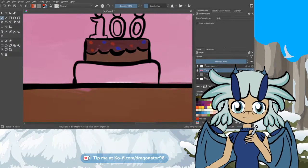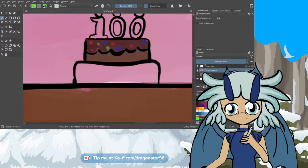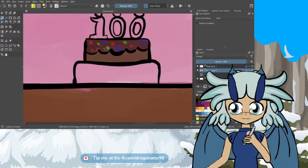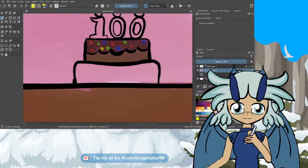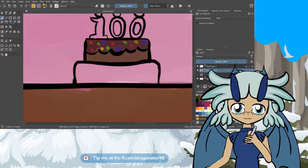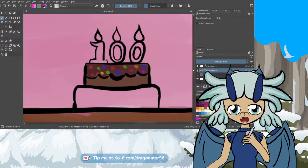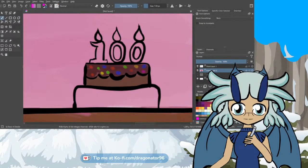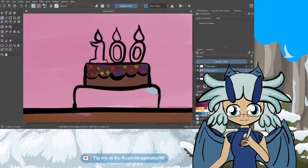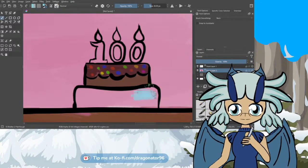Let's see. Green. Let's choose this green. And then yellow, and then orange, purple? Yeah, sure, purple. There we go. A cake. And it's going to be on a light blue plate. You know what, actually? I think it should be with this brush.